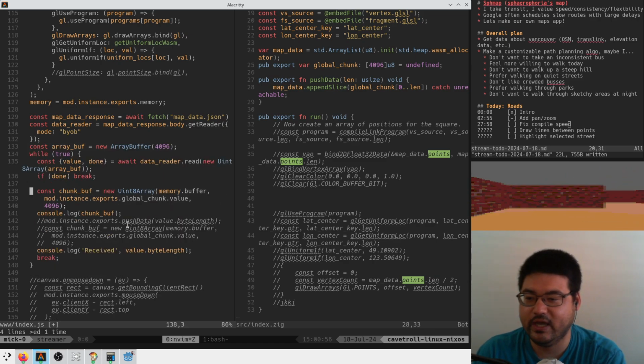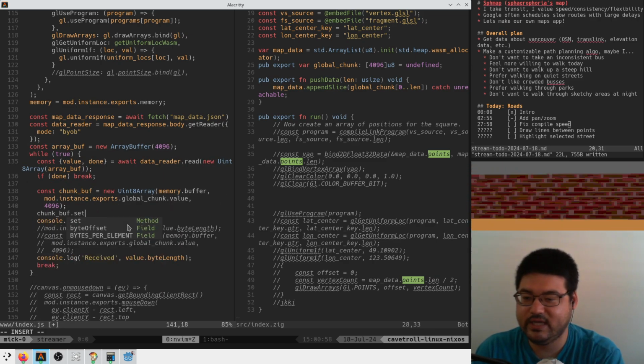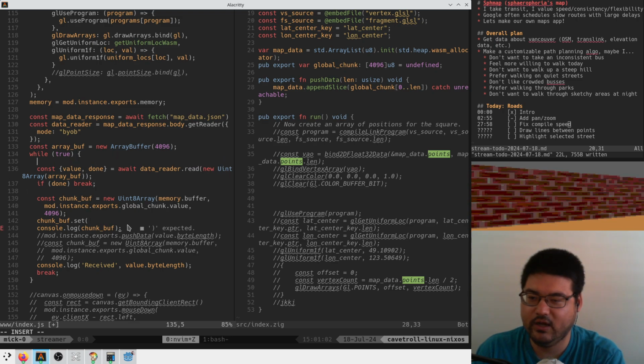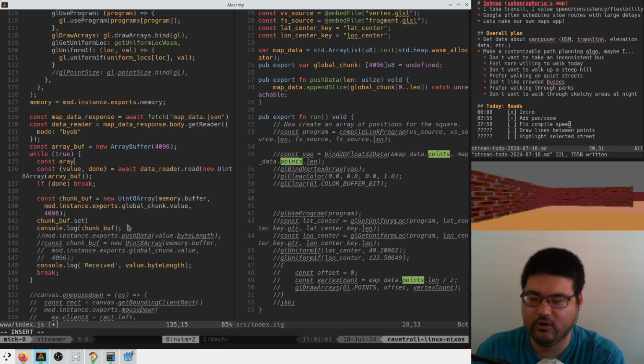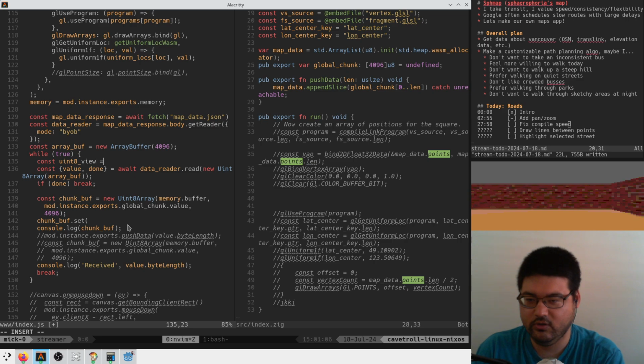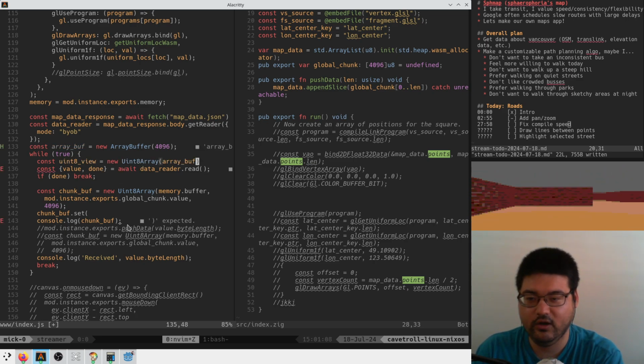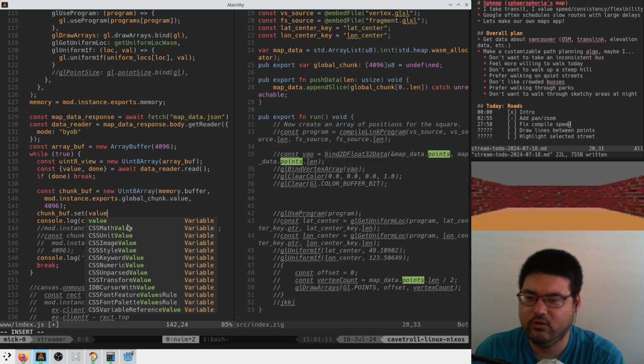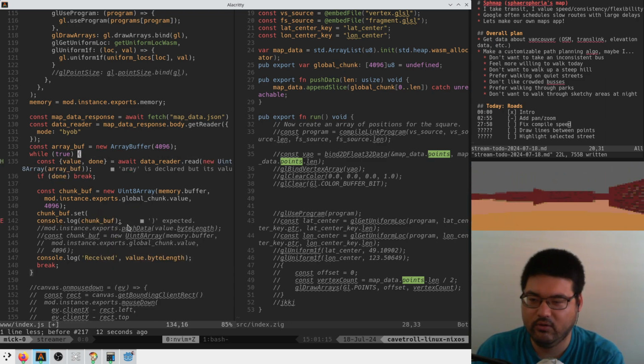Because now we can just say, hey, chunk buff set, I guess we'll say, array buff, or Uint8 view is this, right? And then we can set this to value. Oh, I guess we can just set it to value. Yeah.